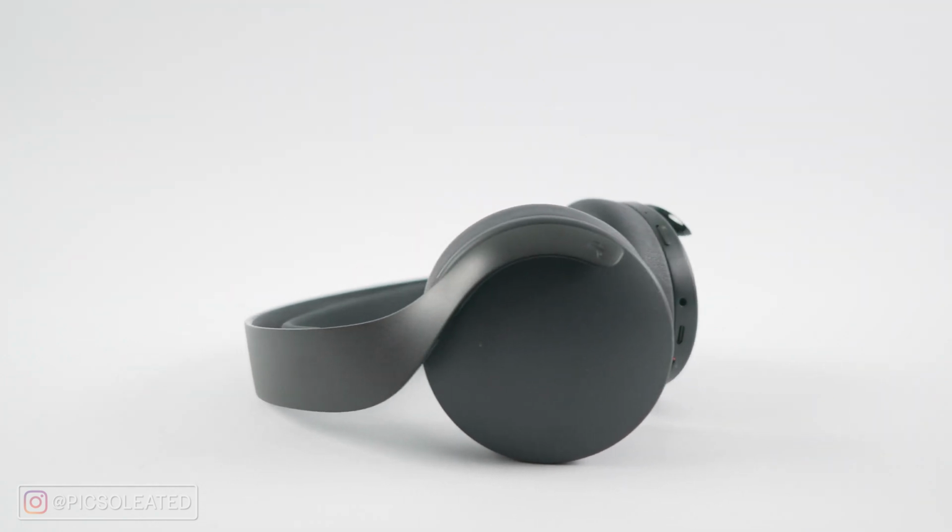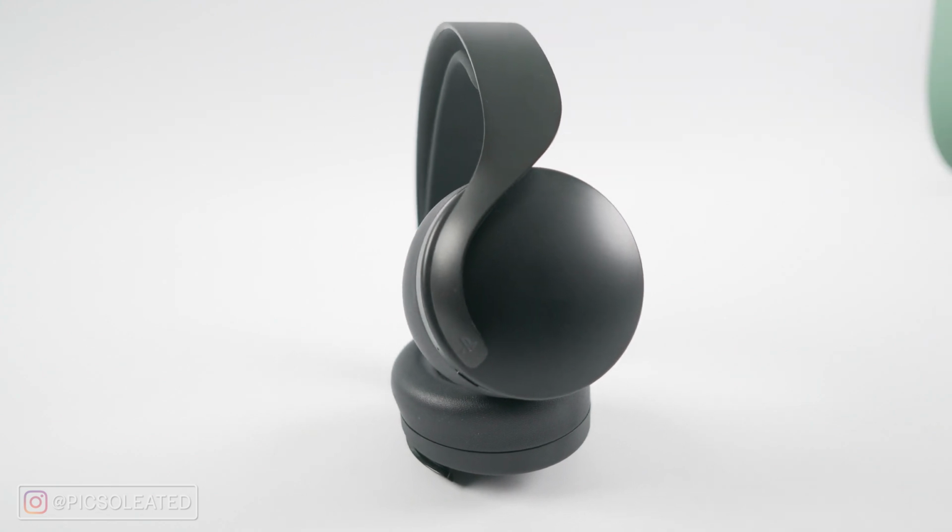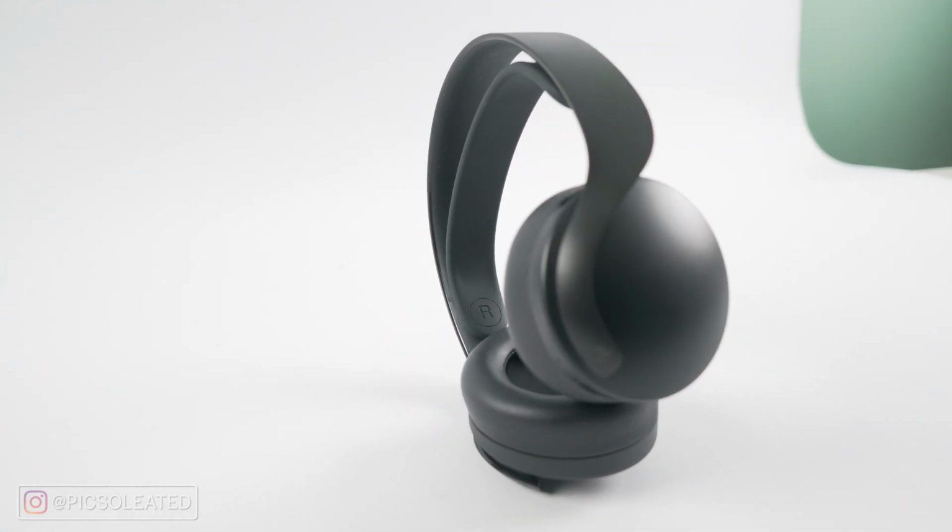Now, here's where that prominent change in this headset will affect the review a lot more than the original Pulse 3D headset. And that comes with now having the possibility to adjust the EQ settings of the Pulse 3D headset. Now there is a signature sound to this headset. The highs are very clear, they're very crisp, they're very pronounced, but the lows are somewhat muted. The low range sounds such as bassy sounds like explosions, for example, or anything in the lower frequency registers just don't sound that great, or they sound a lot quieter than anything in the high frequencies.